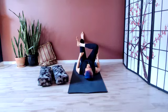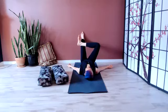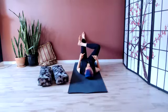So that you can really commit to the stillness once you find your edge, that point between effort and ease, where it feels sustainable, healthy yet challenging. So again, you can move that bottom closer to the wall if you need. And stay.